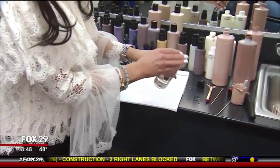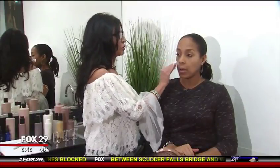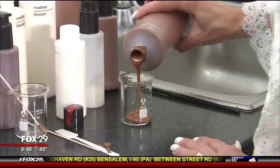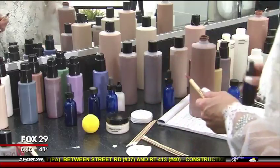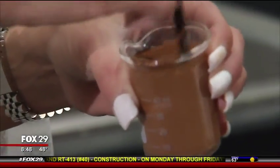So we're going to start with toning your skin with my vitamin C toner. Okay, so we're going to go in and just tone you up. Then we're going to start by swatching your skin. You'll see, literally, I'll be swatching here. Your hazelnut. When we're doing your formula, what we want to know now is not only are we doing it for your skin tone, but we're really doing it for your skin's needs. So it's your skin in a bottle. And remember how we said, it's one bottle, one brush.